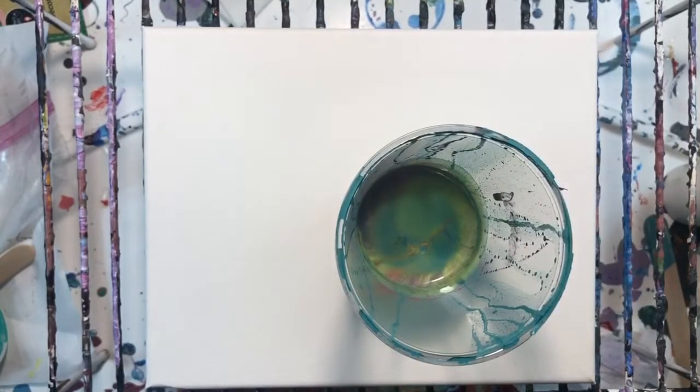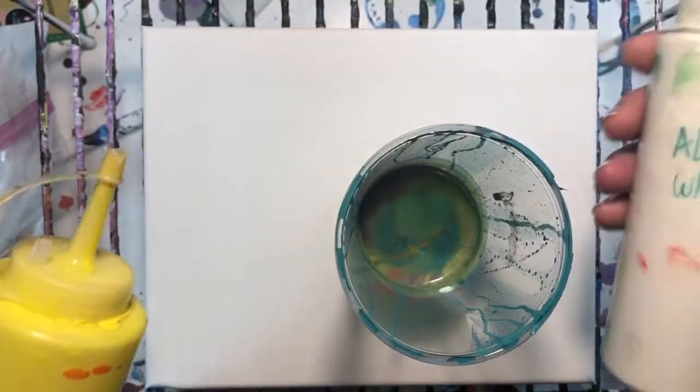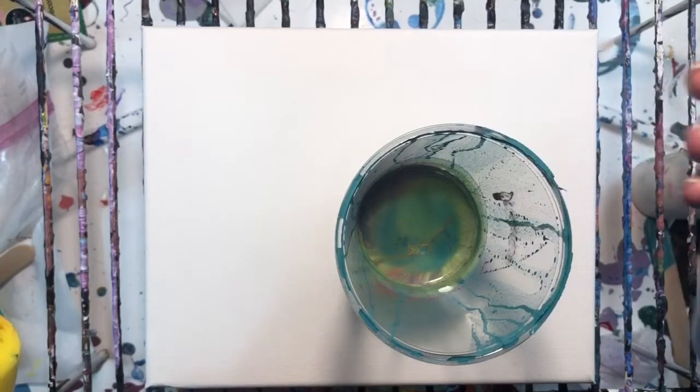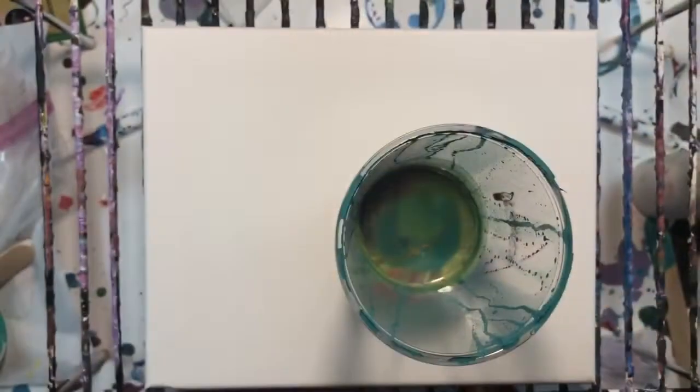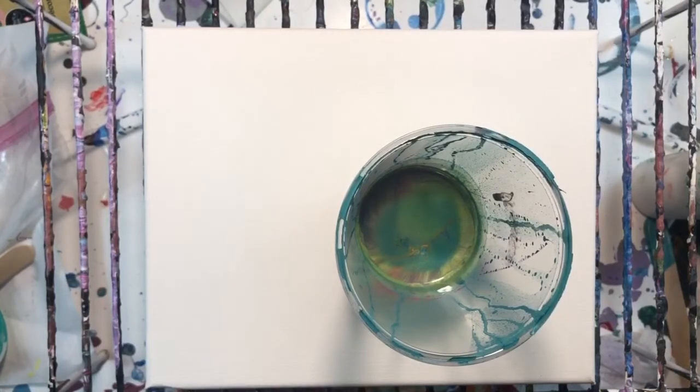Lots of different colors. And then to add along with that, I'm going to add in some more yellow, some white, and because teal and blue, I have some of this metallic blue left. I think there's a metallic blue. There's phthalo blue. Anyways, I really should label these — I have no idea what color these are. I really think this is the metallic. Let's start adding some colors.